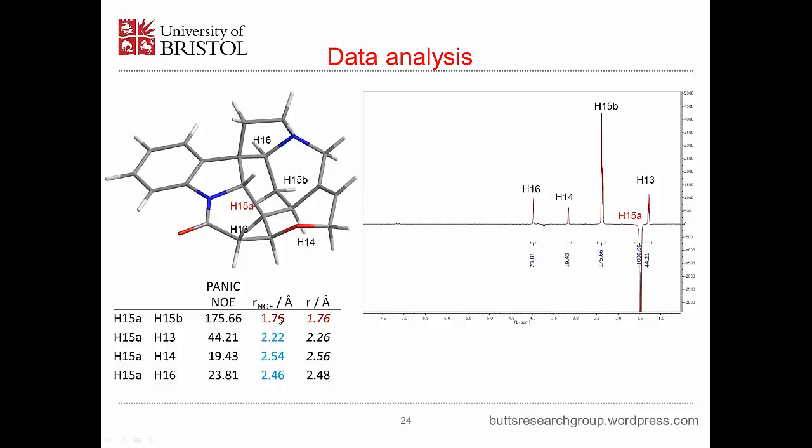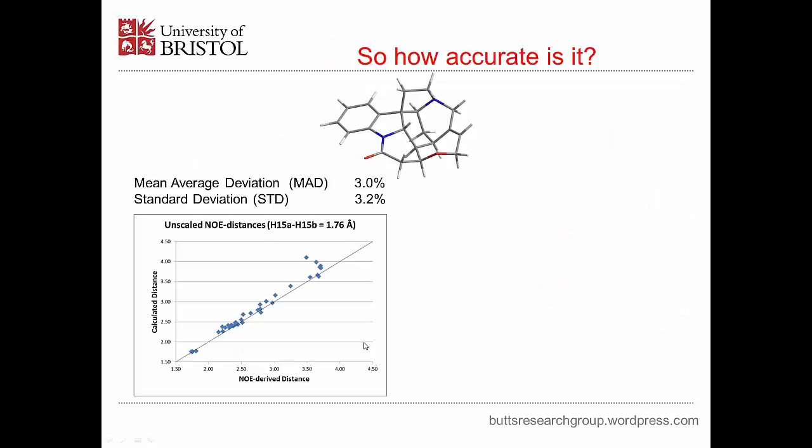So actually, if we just nudge this distance up to 1.78 angstroms and redo the calculations, we find that all the others move up slightly. Of course, they all scale by the same amount. You move it up by 1%, and all the other distances move by 1%. And now we have an even better fit to the data here. Now, is that really something we should be doing? You'll see on the next slide that there's nothing wrong with it at all.